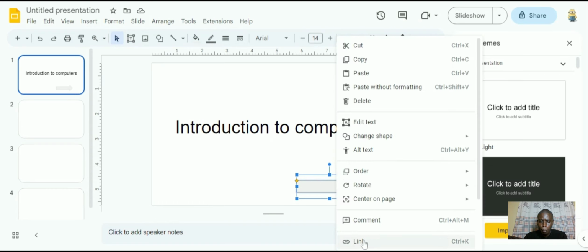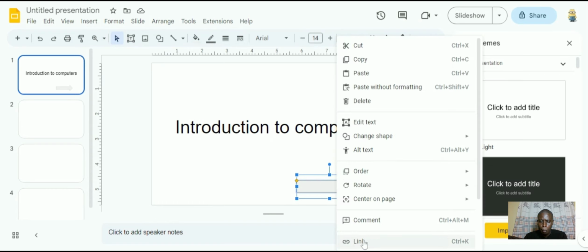I can also link the text box to ensure that wherever somebody clicks on it, it also takes them to slide number 2, like that. So this one is our first slide.